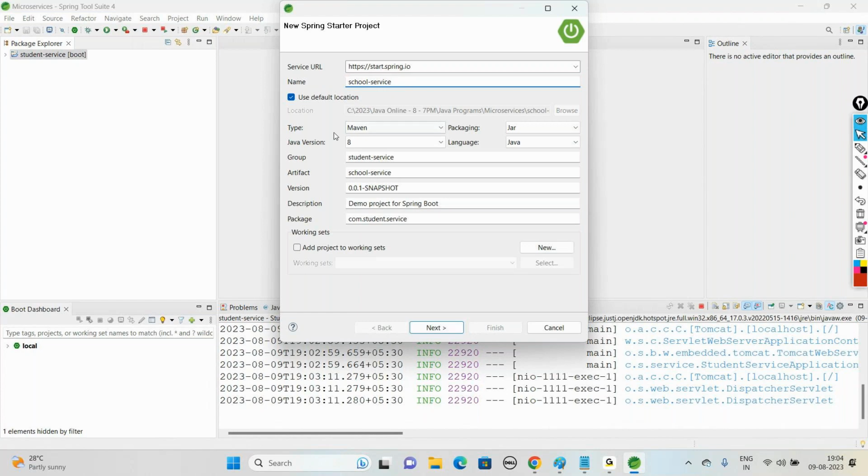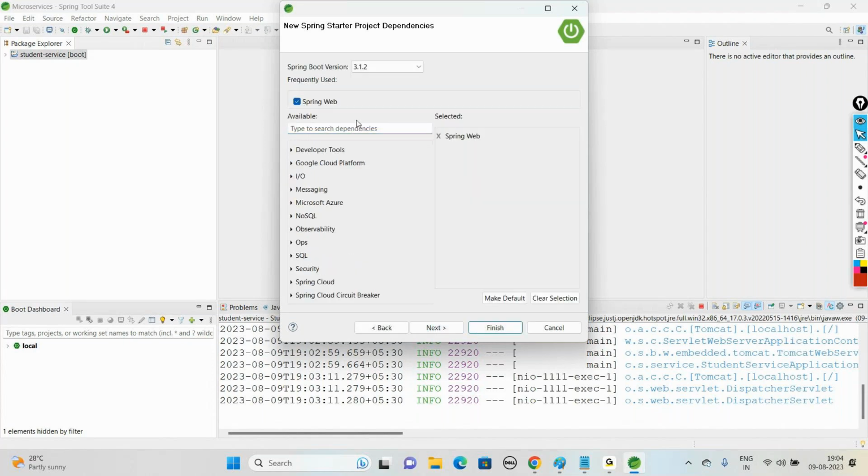Type Maven, Java version 8. Group school service, artifact school service, package com.school.service. Click next. Then here we need to choose Spring Web as project dependency and click on Finish button.